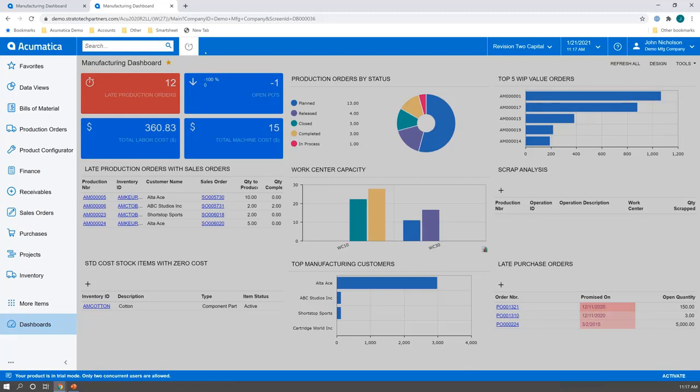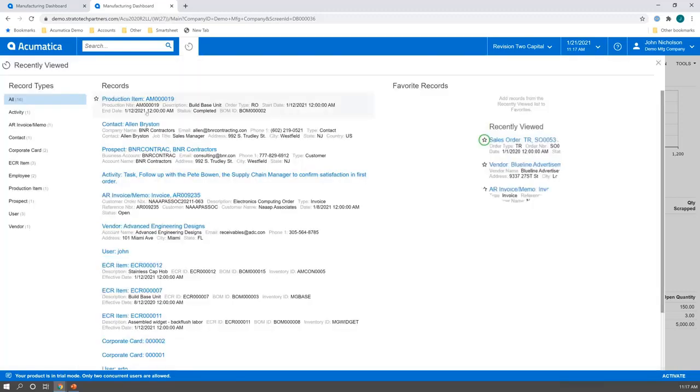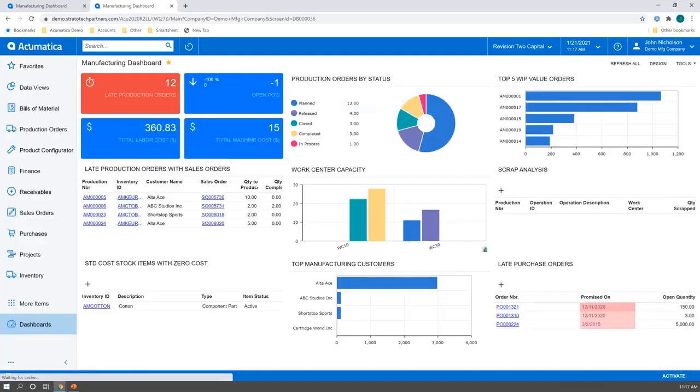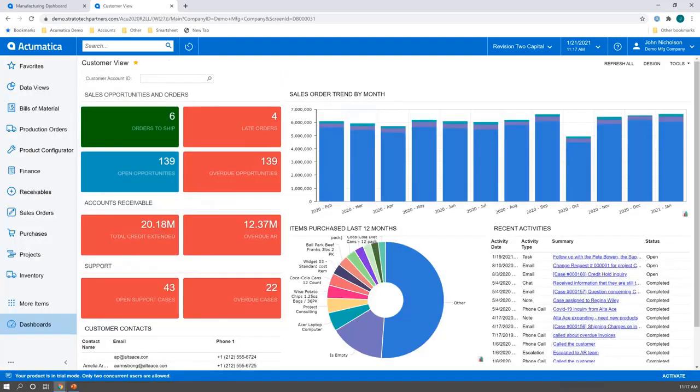And so that will take a quick inventory of things and give you an ability to look at the things you've done over the last period of time. And that might be more efficient than even searching, because I might be looking for something I was working on. I log in today, I can go back to that pretty quickly. Okay, so that's really just a quick look at the Acumatica interface, the banner toolbar across the top, the workspaces on the left side, and then of course the dashboard components.